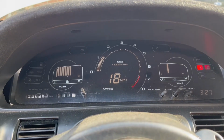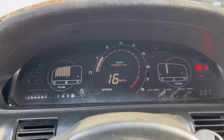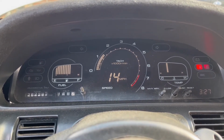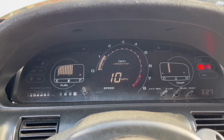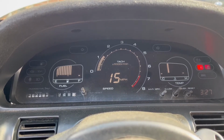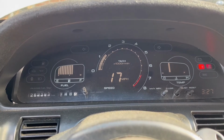Okay, so hopping inside, you can see the speedometer jumping around while we're just sitting here idling. It did this a little bit before when I first bought the car, but it would be at like 2, 3, 5 miles an hour. I put in a new, more powerful alternator, and now it hovers at around 15 to 20 miles an hour. So I really don't know why it's doing this.